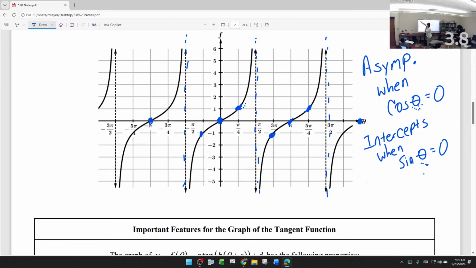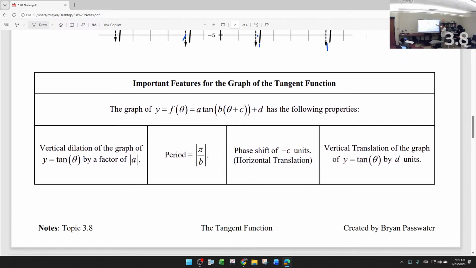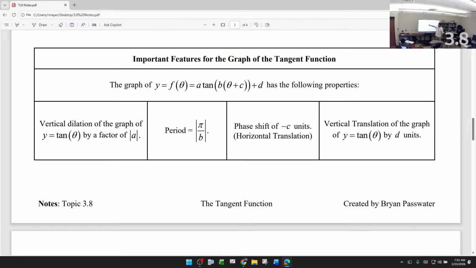Okay, so here's a couple of the big things about this, and again, you should somewhat be able to understand all this stuff. They're going to put the A in there again, they're going to put the B in there, they're going to put C, and they're going to put D. On the test, that messed some of you guys up because they ended up putting a C right here. They can put whatever they want. You guys just need to know that number over there all by itself moves things up and down. The number with the theta moves it left or right, or changes the period, and the number out front stretches or shrinks. A and D are Y's, B and C are X's. B and C are opposite of what you think.